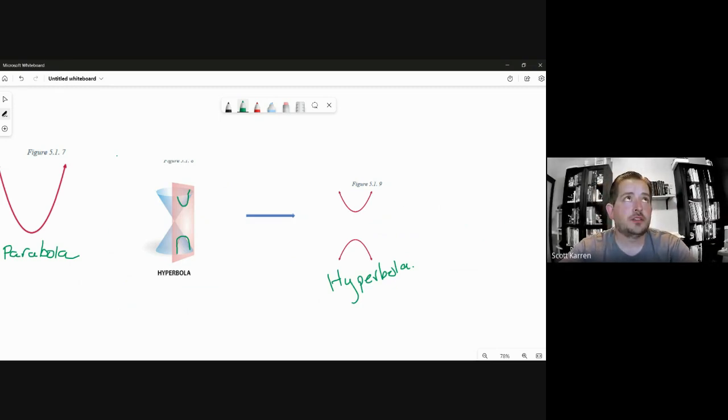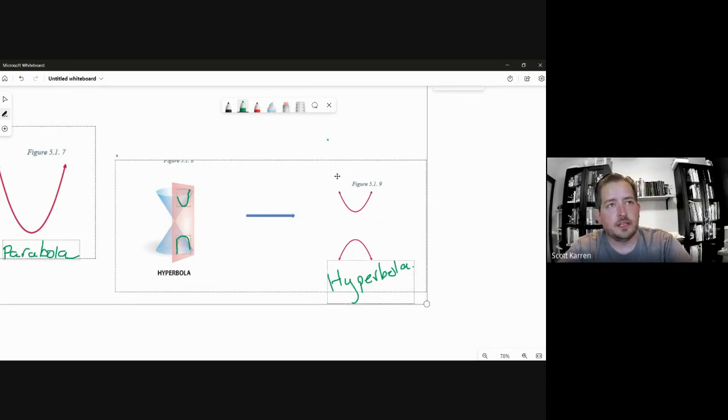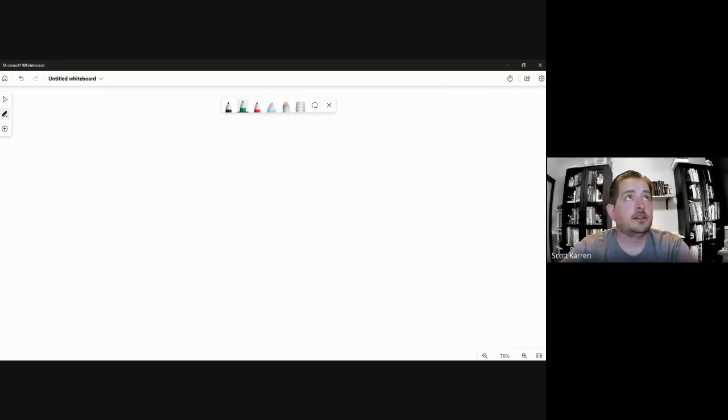In section 5.1, we're essentially just going to be talking about them in general. And then 5.2, 3, 4, and 5, we'll go through them in detail, starting with circles and then parabolas and then ellipses and hyperbolas. So that's the plan of attack here. So that's the general gist of it: we have these two conic sections that are tip to tip, and it depends on how you slice it with the plane as to what conic section you end up with.